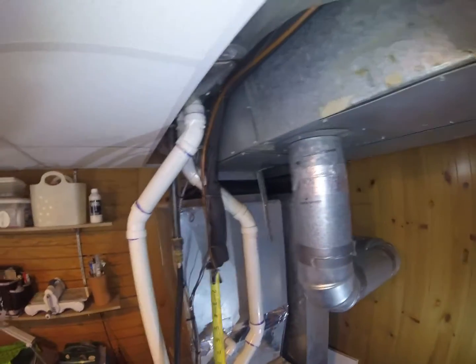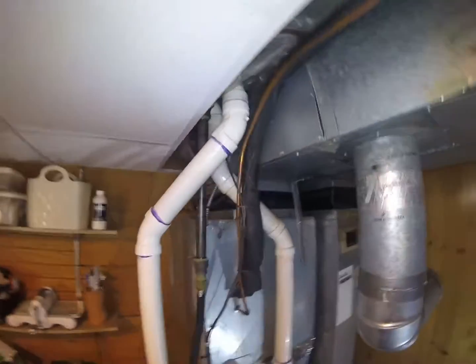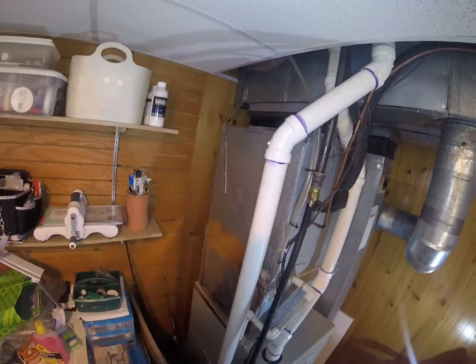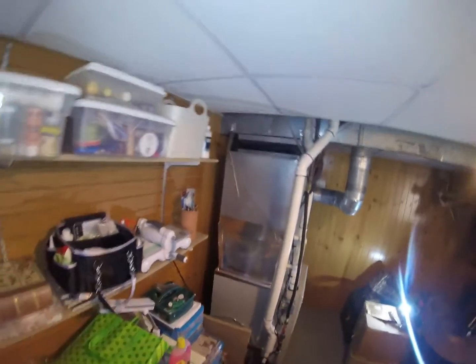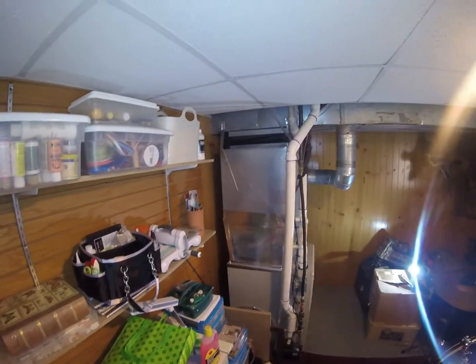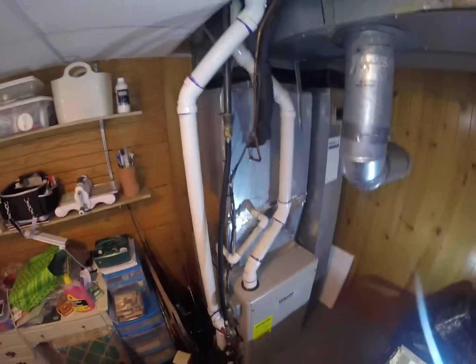This trunk is actually only 12 inches wide, so undersized for sure. But the unit's been running okay for its entire lifetime. It's a 2.5 ton unit, so we're putting a 2.5 ton back in there, so it should be okay. I don't foresee any problems. They say that the unit does an okay job for the house. I don't have any complaints about it.